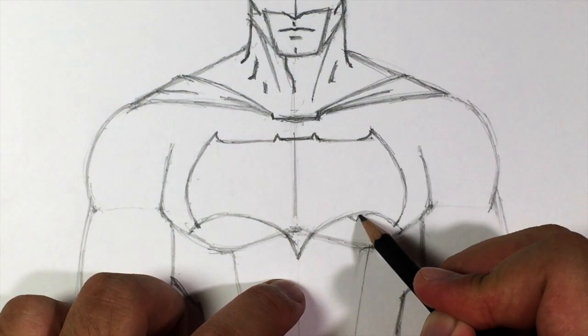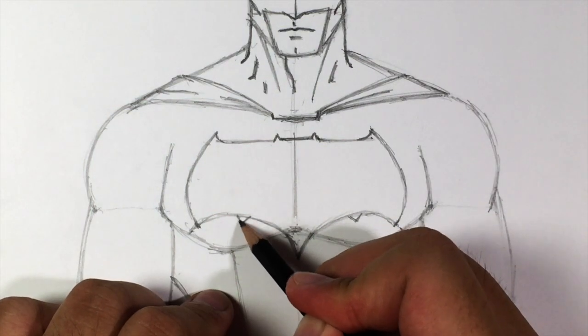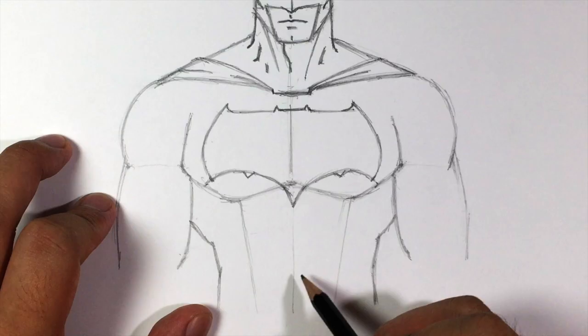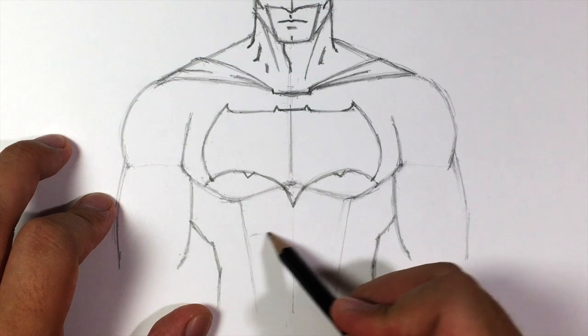Halfway through, we're going to draw a triangle going down. And same thing on the other side. And that is the bat insignia or logo. Let's draw some abs now, and we want to make these abs look organic.